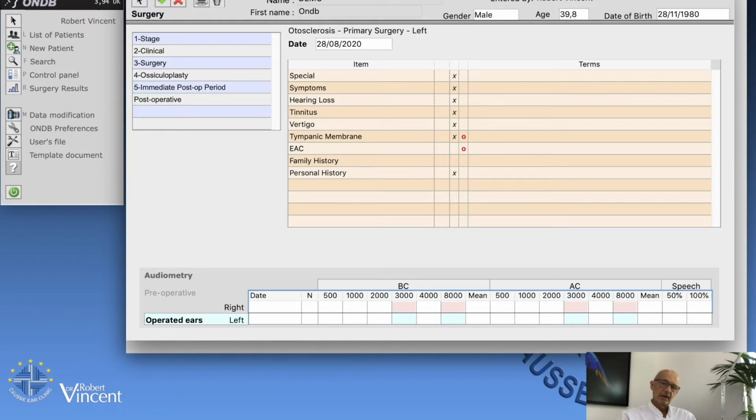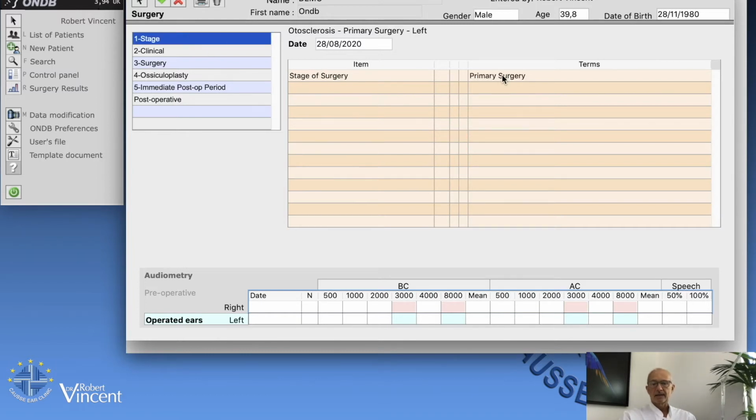So what I do every time I have a patient and I'm operating on a patient, just immediately after surgery, I do this. I enter the pathology file, create the surgery file. That's important. Otherwise, if you wait too long, then you sometimes lose some information. If you look at this page, on the left, you can recognize the different tabs, the same as the ones you saw in the tutorial demonstrating how to use the results section of the program. So you have the stage, and at the moment, of course, stage is already selected as primary.